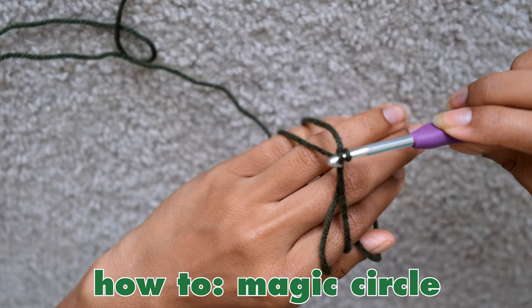You'll repeat this increasing pattern over and over until you get to the end of the row — one double crochet into the first loop, then an increase of two double crochets on the second loop. Once you reach the end of the row, continue with the pattern I drew out on screen. For the fourth row, do double crochet normally for two loops and then on the third loop make an increase. Follow this pattern until the end of the row, then slip stitch and chain two. Then move on to the fifth row in which you'll increase on the fourth loop. If you have any questions, just let me know.